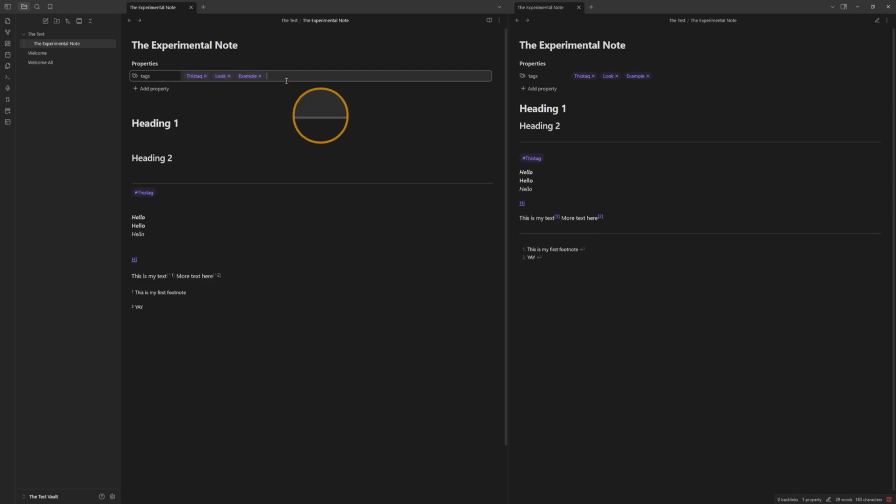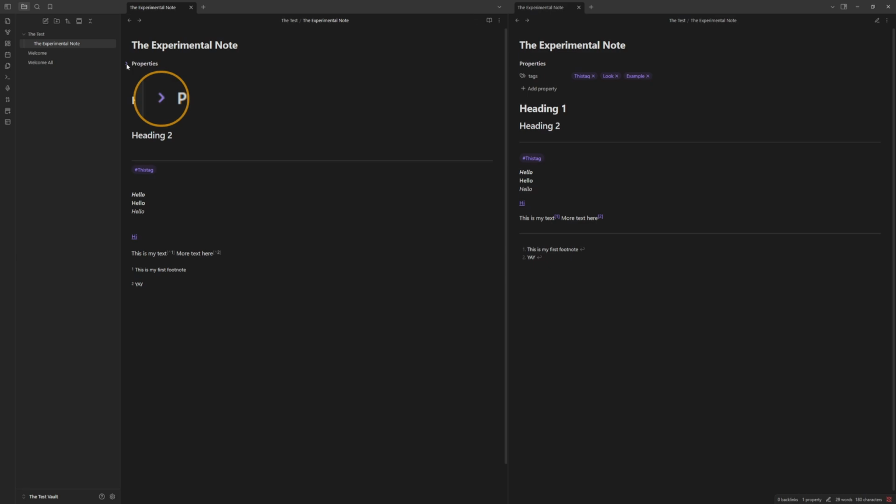example. And so this comes in useful when the next update of Obsidian comes out and there's bases. You can make tables that refer to these. You can do that with plugins as well. And if you don't want to see the properties, you just click the little caret next to it.